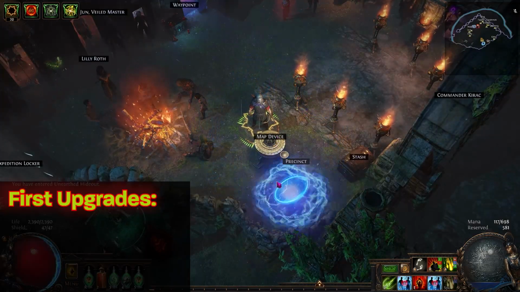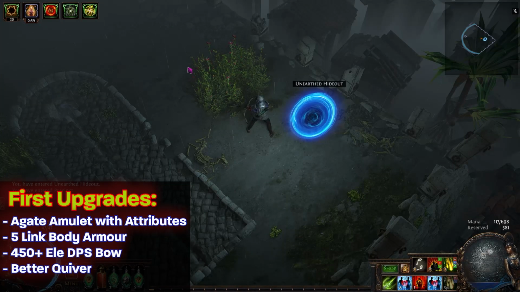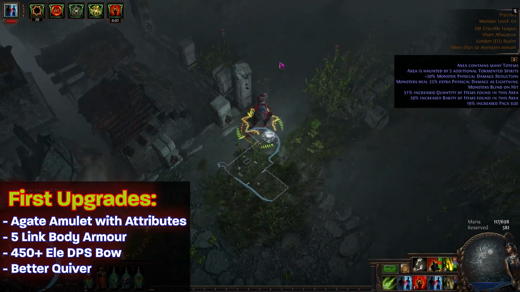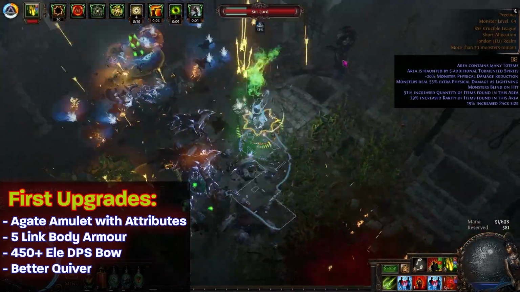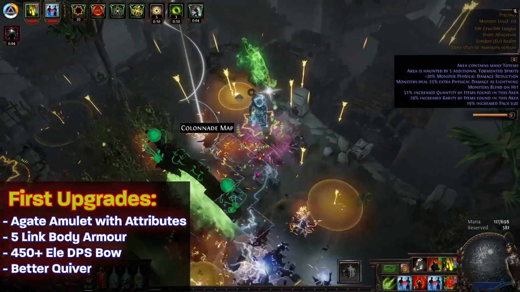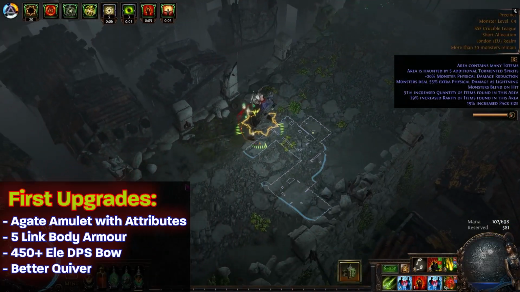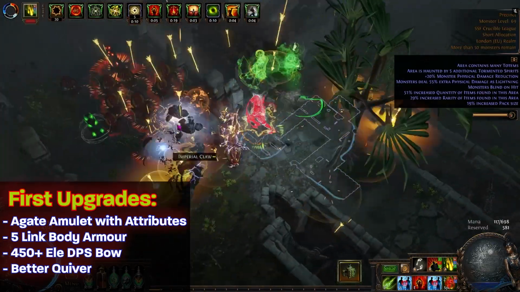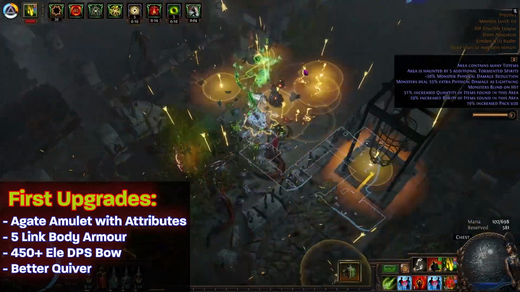The things we're going to target for upgrades are bow, quiver, and amulet. With an amulet, you want an agate amulet and preferably with all attributes or big strength or big intelligence. Strength and intelligence is something you're probably going to struggle with, especially strength if you want to run Determination. For your bow, you want to just upgrade to a better elemental damage. You can either just search the trade site for 450 plus elemental DPS bows, or spec your first 4 points of your Atlas into essences, wait until you get a screaming essence of wrath or hatred, and just use that on a bow. If it then has an open prefix, craft some more elemental damage.